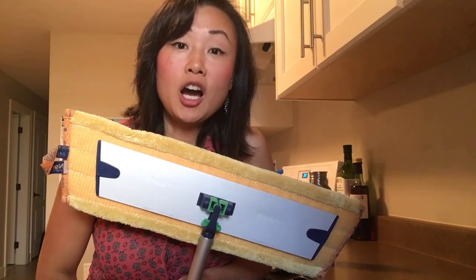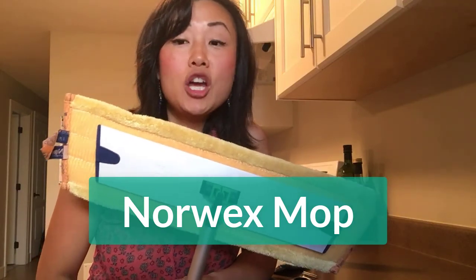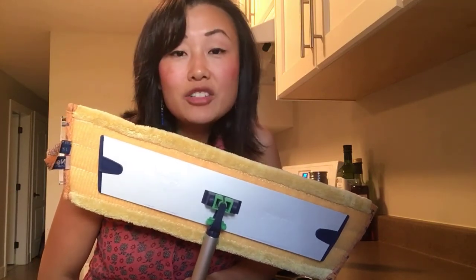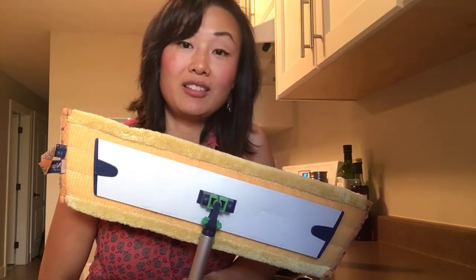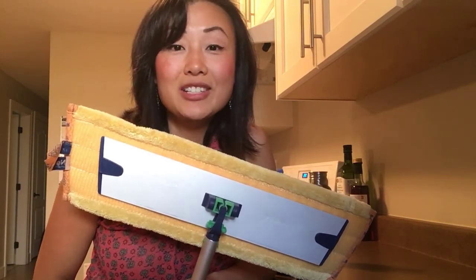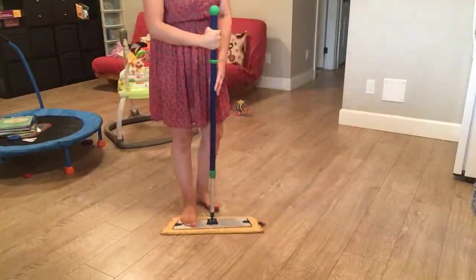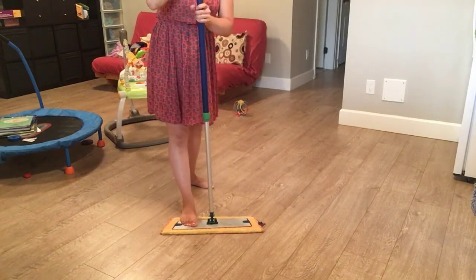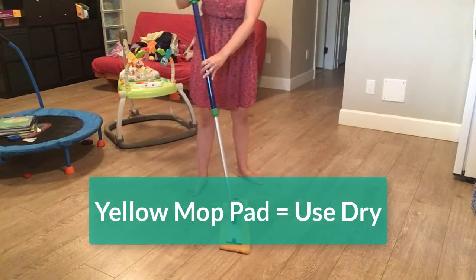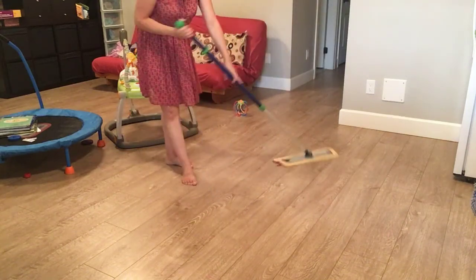Cleaning your floors is the most hated chore of all time, and I'm being 100% honest when I say this is absolutely the best mop system I have ever used. It's sturdy and maneuverable, and you don't have to buy expensive disposable pads that fill the landfills. I know people who've had their Norwex mop for 10 years and it still works perfectly. The telescopic mop handle adjusts to your height, eliminating bending. The yellow pad is used dry in a figure-eight motion to collect debris, dust, and pet hair.